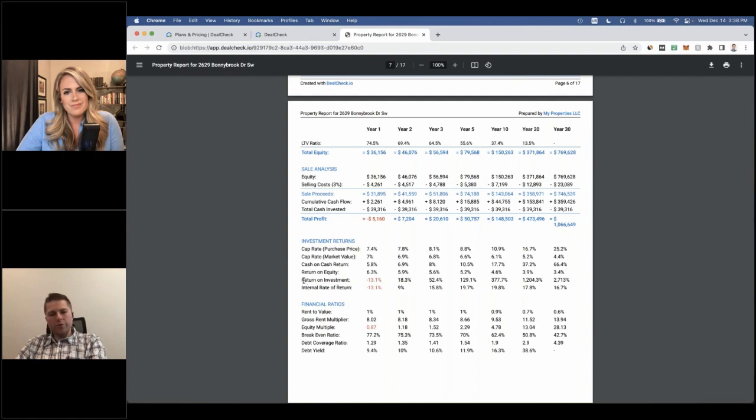I know you've highlighted the return on investment in your presentation, which is a cumulative return, meaning if I were to sell the property at that year, for example year 5, and I've tallied up all of my cash flow and equity appreciation and loan pay down, this will be my cumulative return. I like the annualized version of that, which is the internal rate of return. So it's basically taking this 129.1% total return and averaging it out over 5 years, giving you an annualized rate of return of 19.7% that you are receiving on your invested capital for the entire time you own the property.